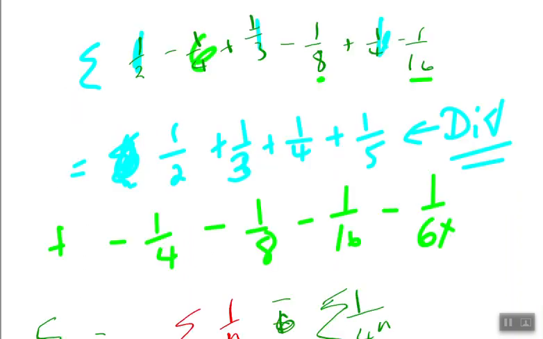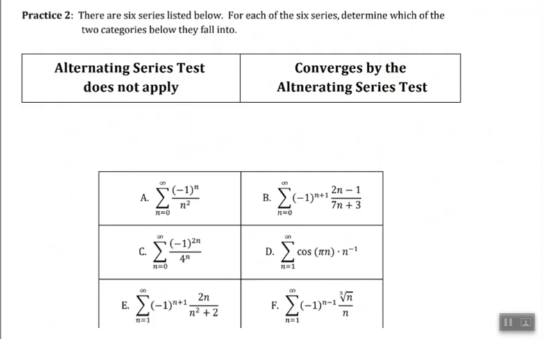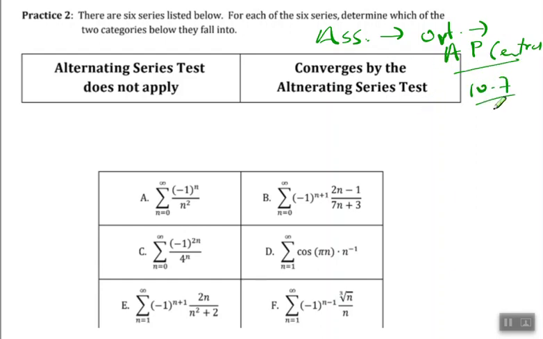So the last one, and I'm not going to go over the error. That's not a part of it. What I did is you can find all of these under assignments. This is what I was talking about. I got these from AP Central. From assignments, you go to optional assignments, or you can go straight to AP Central. But I have a link of how to get there. And this is the 10.7 notes. So you can listen to another AP teacher.